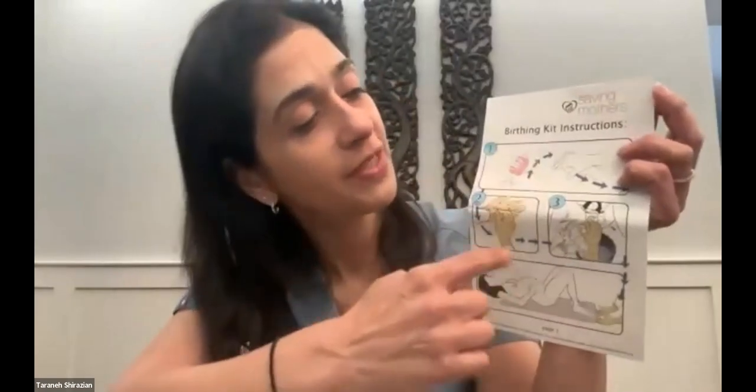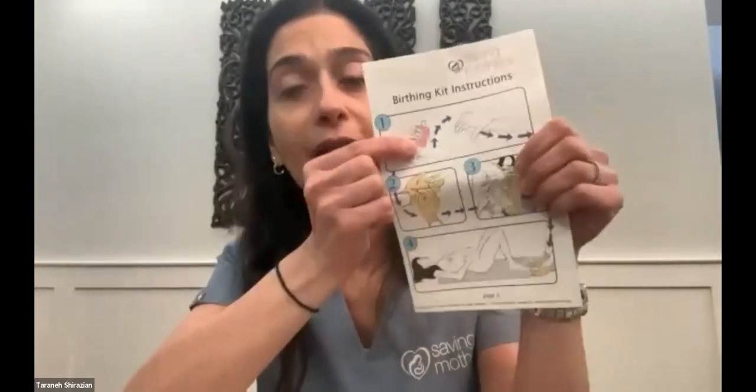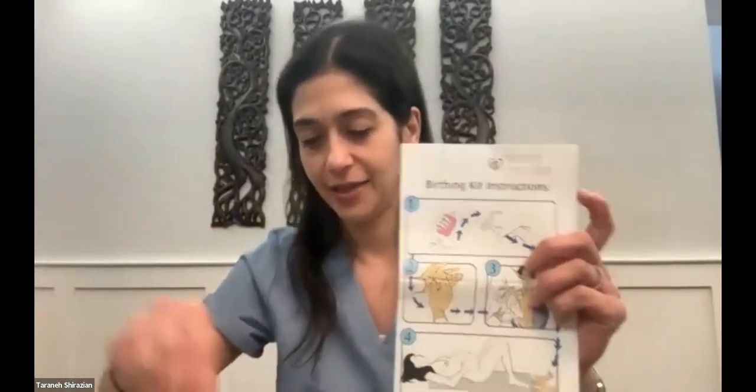So it goes through the steps of a delivery using Purell. So we include Purell in the kit because there's no running water in most of the world. I think people may not realize that, or the water may not be sanitary, right? So this is Purell to help clean the hands.